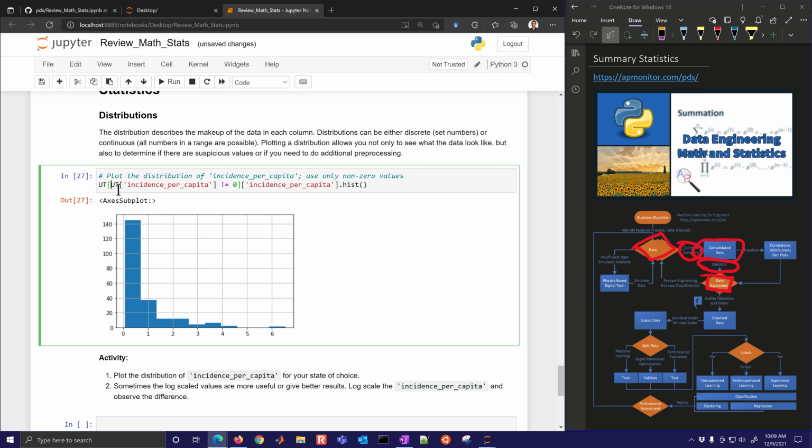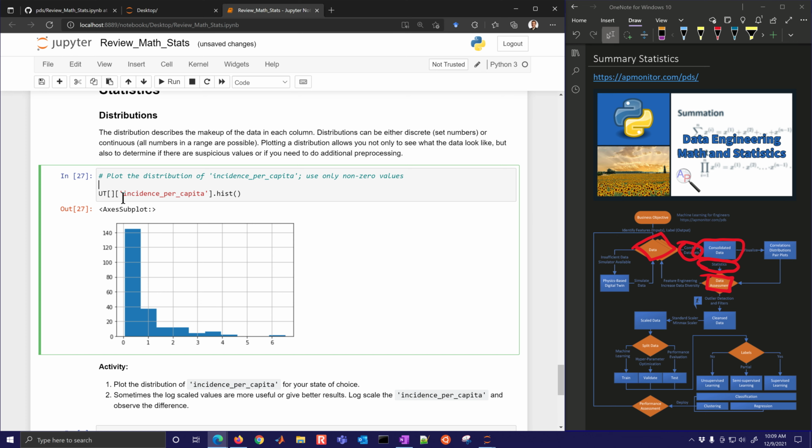So this is a little bit complicated, but I have all of the data where it's not equal to 0. Okay, so maybe I'll separate this. Non-zero equals, I'm just going to put it here, Utah is incidence per capita, not equal to 0. And then I'll put in the non-zero values here.